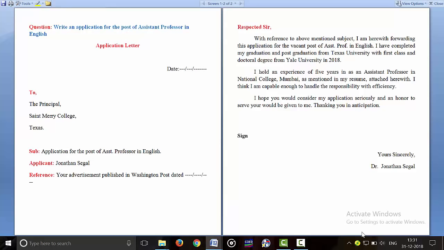As I told you, in the second paragraph, you have to highlight whatever skills you have and don't forget to mention your experience in the same field. So therefore, I have written, I hold an experience of 5 years as an assistant professor in English in National College, Mumbai.